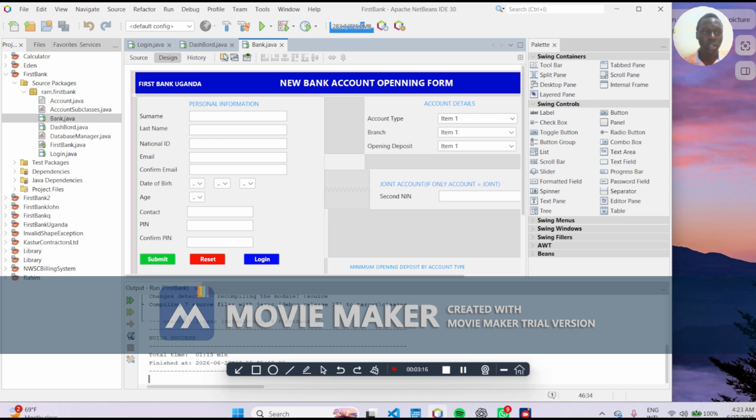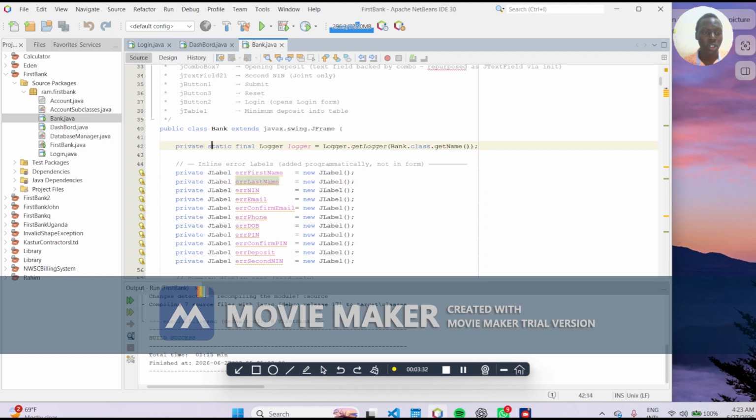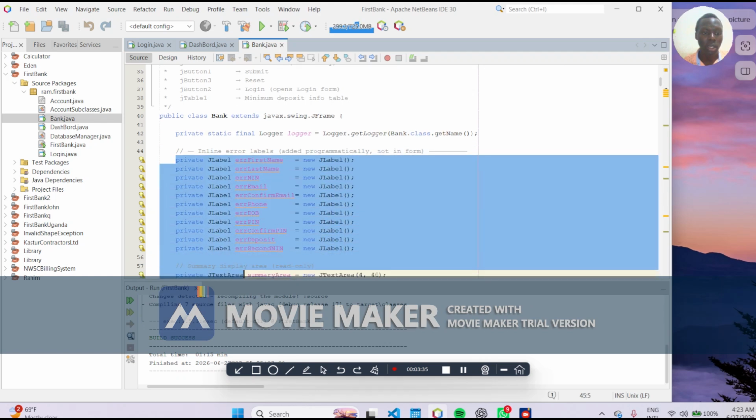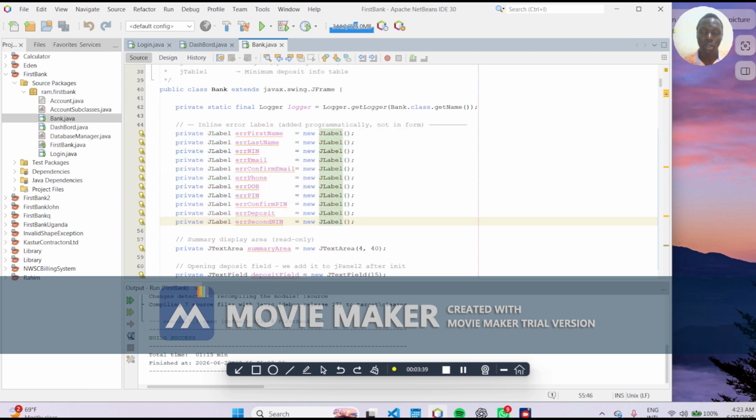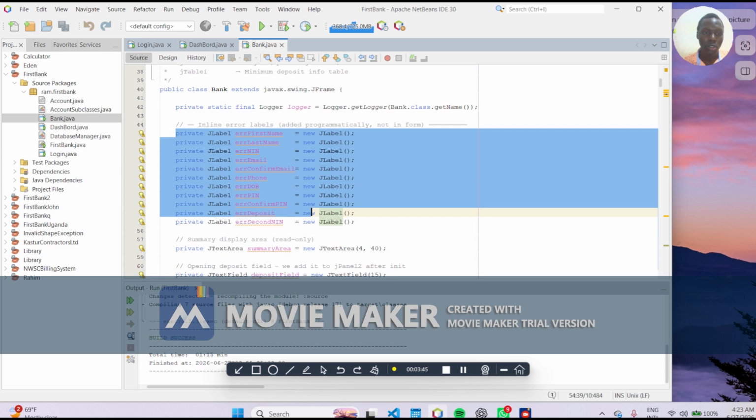For example, it has the username, last name, national ID, email, confirm email, date of birth, contact, PIN, and confirm PIN. This means that with the source code here, this information will only be viewed by the users. It won't be portrayed on the screen once we are printing anything. None of this information will be printed out once you're running the codes.